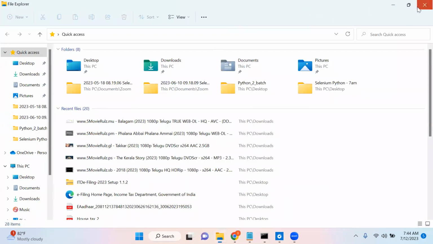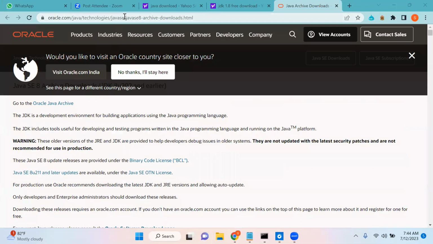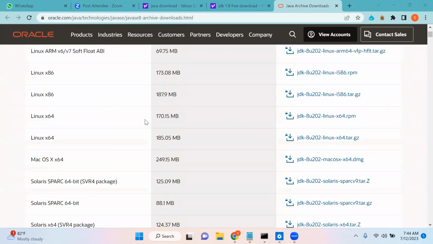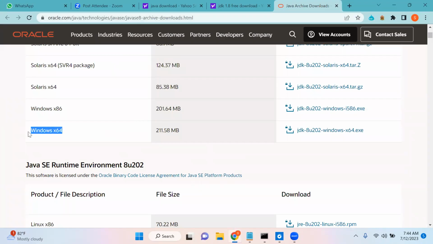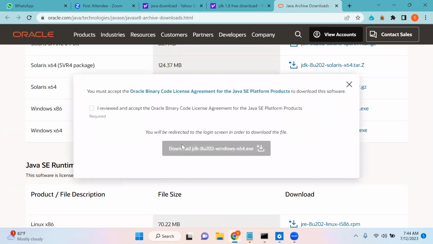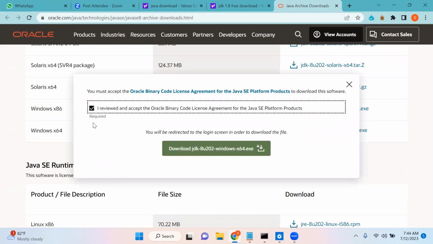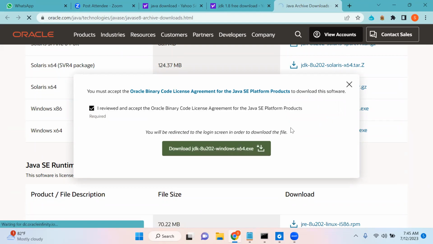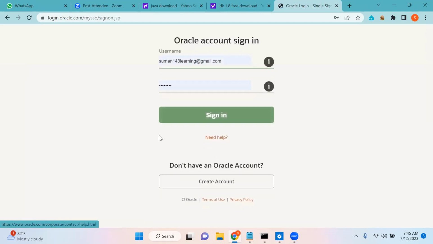So here, whenever you are searching for JDK 1.8, you are getting this list of options. If you see here, this Windows x64 is nothing but the 64-bit JDK. One important thing is, if I need to install JDK from the Oracle site, first you need to register with the Oracle site. If you click on this particular link to download this JDK, you will get this particular pop-up. You need to click on I accept and review the terms and license agreement of Oracle, and click on download JDK. Then you will be redirected to a page where it will ask you for your credentials.